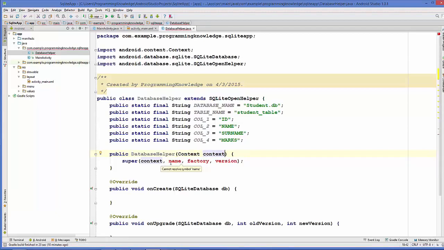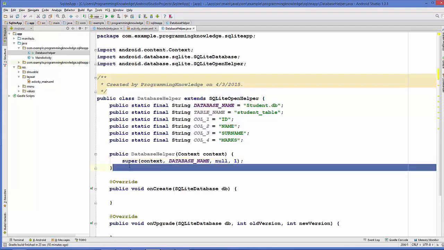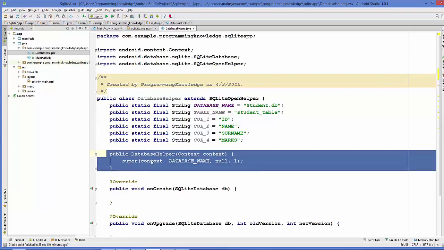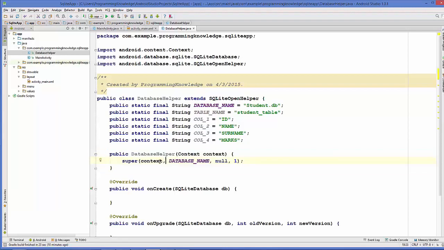As you can see here in the super class, we can just give the name of our database. So our database name is this variable, pass it here. Third is factory, we are going to pass null here, and the version, for example, is equal to 1. Now whenever this constructor is called, your database will be created.